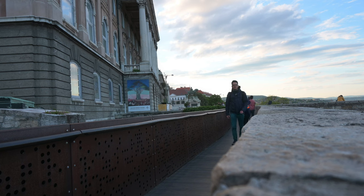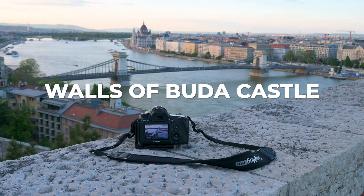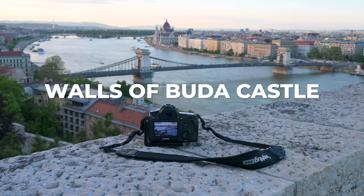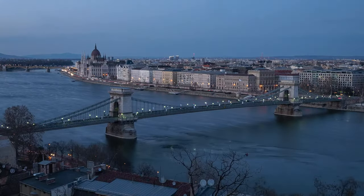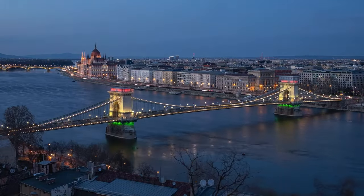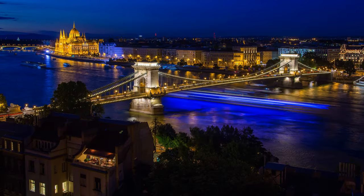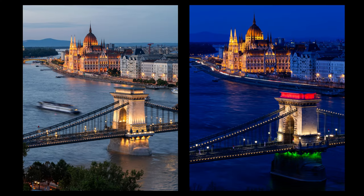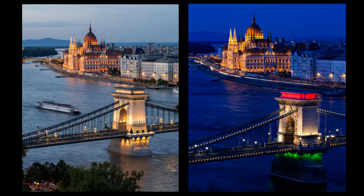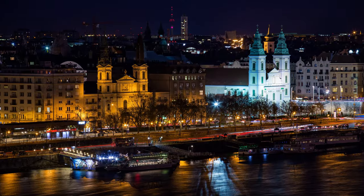Or as we Hungarians pronounce it, Budapest. First on my list is the walls of the Budapest castle. From here you have a fantastic view of the Danube with the chain bridge and the parliament. Not only wide angle shots work, but I also love to compose the pillar of the bridge together with the parliament in a tighter composition. Looking towards the Pest side, the ferris wheel and the docking ships provide a beautiful landscape.